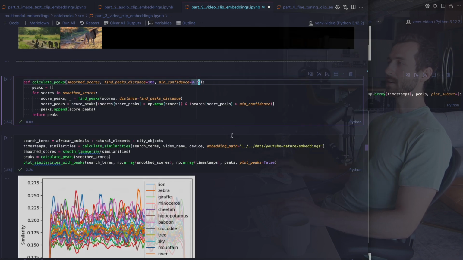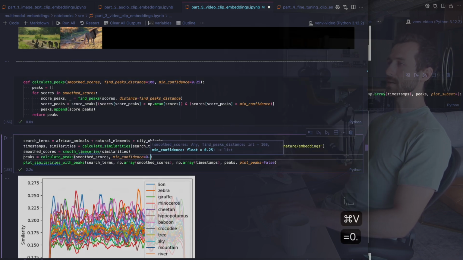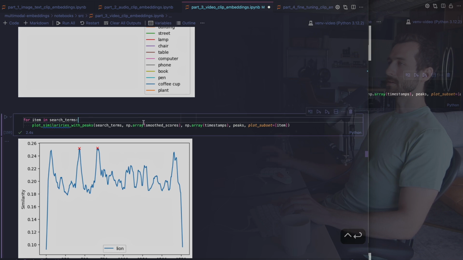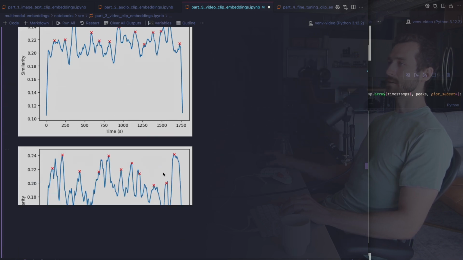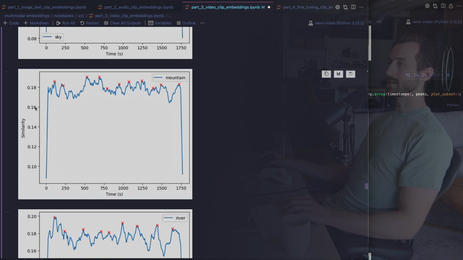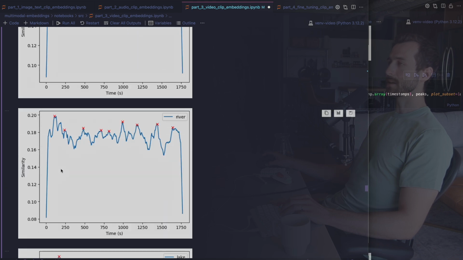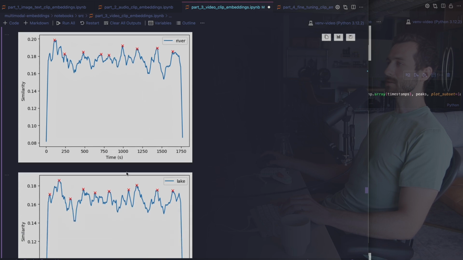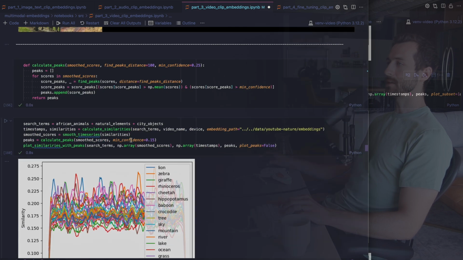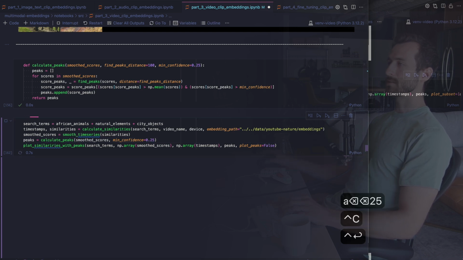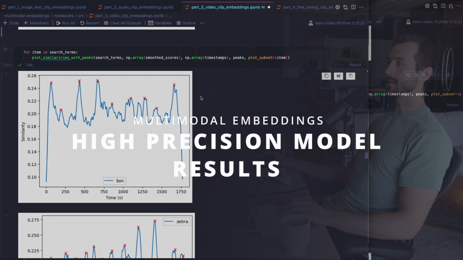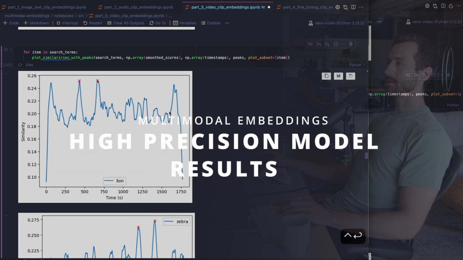Let's use a different confidence. Say, let's set it to, I don't know, just 0.15. I run this code down here, and we're going to see all of these guys now getting picked out. If I scroll way down, we're actually seeing all these peaks now being identified for all these things. We're finding all these rivers, all these lakes. I want to be really careful with how we're setting this because I want to get good results. So let's set this to a confidence of 0.25, like the default one, and I'll rerun this for continuity.